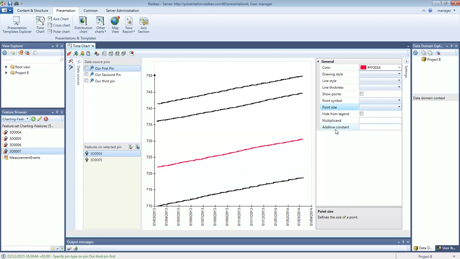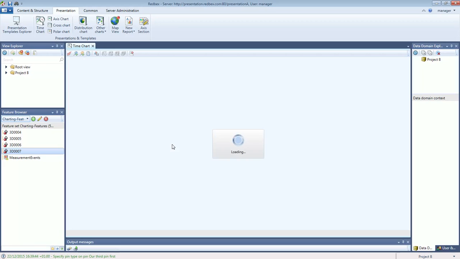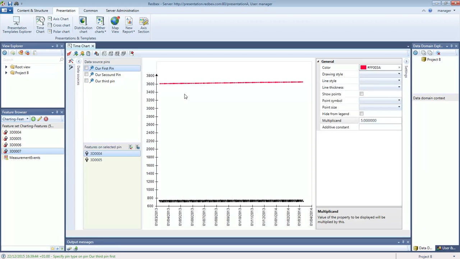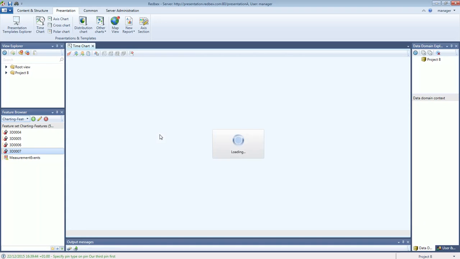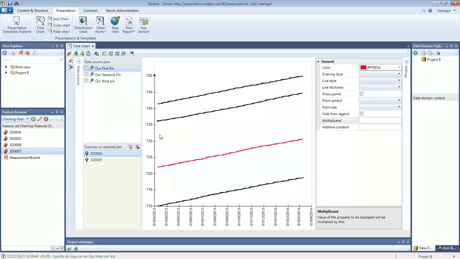And then I have the possibility to change the values itself. Actually, I could decide that here the values should be multiplied by any number, and then the values would be displayed according to these factors given here. Also, I can have some additive constant if this would be necessary in some special cases. I will leave this blank as I don't need it. I don't want these special modifications. I will just draw the values as they are in the observations of my features.